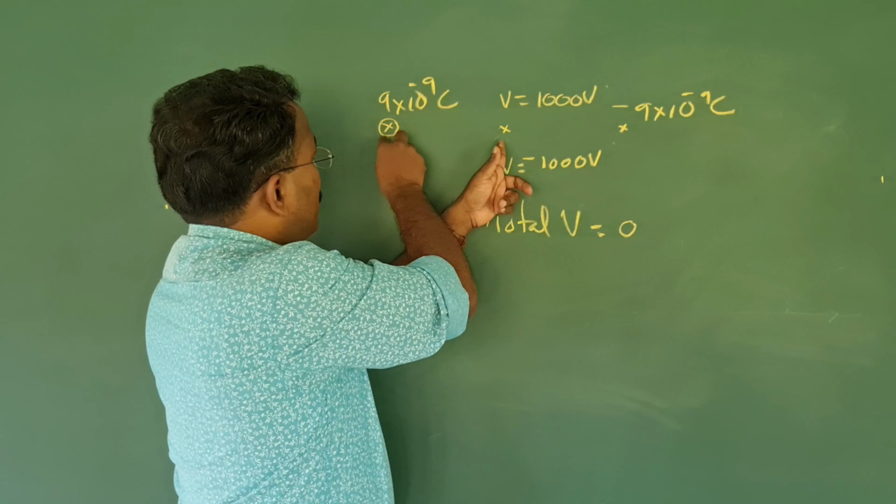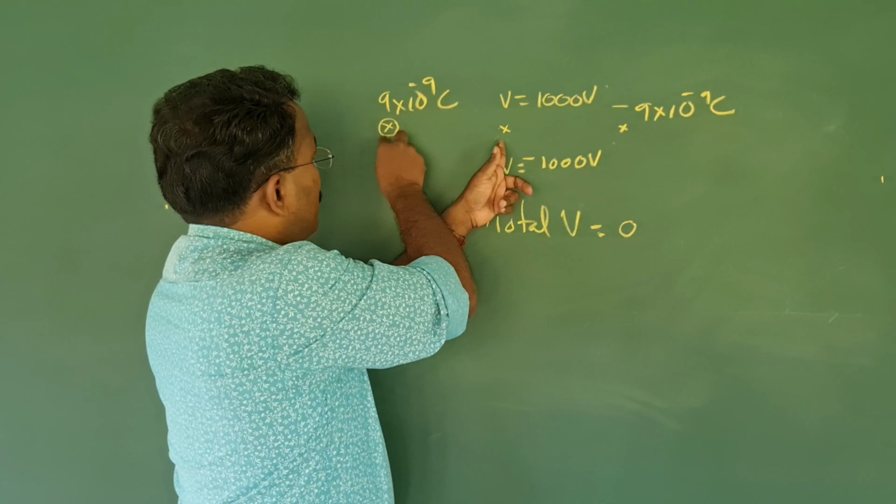That surface is called an equipotential surface. What is that? Equipotential surface. It's an important concept in physics. So this is an equipotential surface with a potential of 1000 volts. Got it? Can you imagine one more such equipotential surface? What is an equipotential surface? You may write the definition. An equipotential surface is a surface with the same potential on all the points.